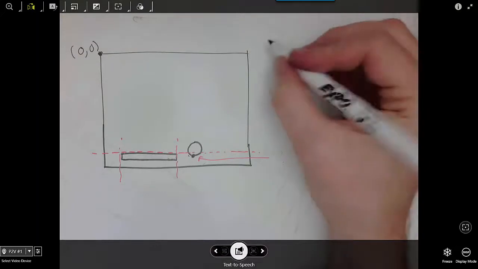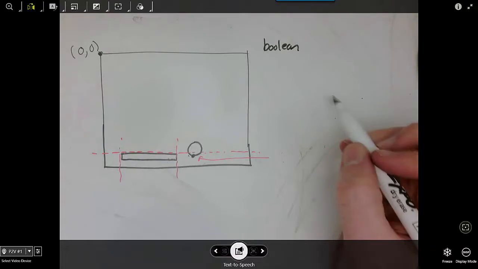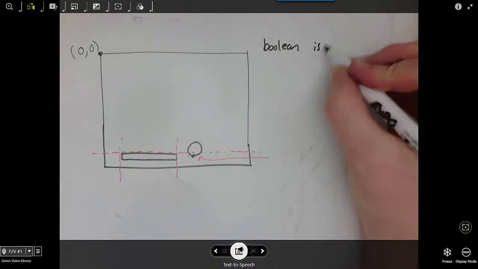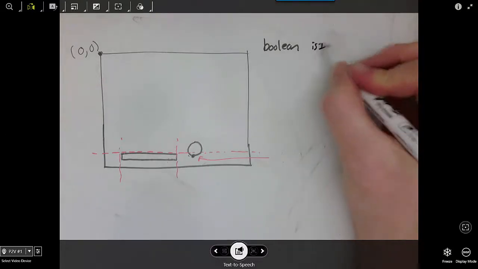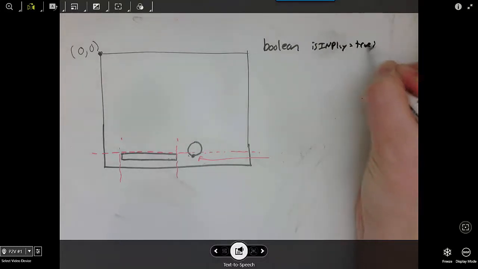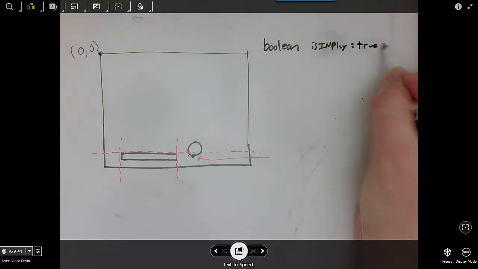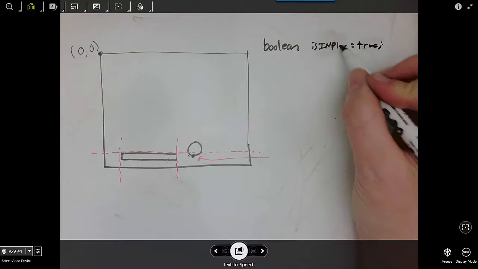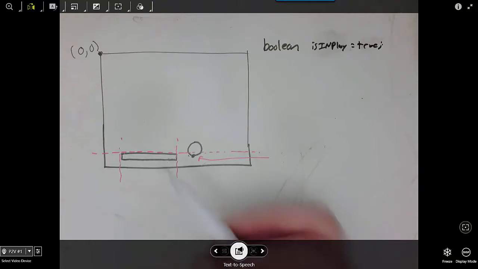I think a nice approach would be to make a Boolean variable up at the top of your program. And if you remember, Boolean is a special data type that means true or false. And we could call it something like isInPlay. Because the idea is, if this variable is true, then we'll treat the ball as if it's in play. So we'll test to see if it's hitting the paddle. If this variable is false, then we'll just ignore it, and we'll continue to draw it until it's off the bottom of the screen, but we won't ask if it's hitting the paddle at all.